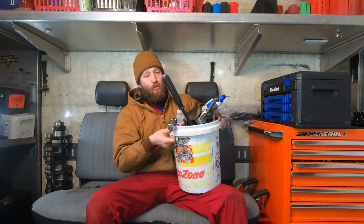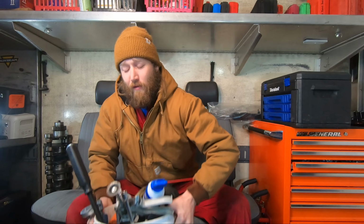So people have been asking if I can do a tour of this truck. It definitely looks different since the last time I did a tour of it. I still work out of here all the time. I have people come to my driveway all the time, and I walk up in and out of here. One of the big differences is I still keep all of my tools in a bucket because I have to carry them with me so often.